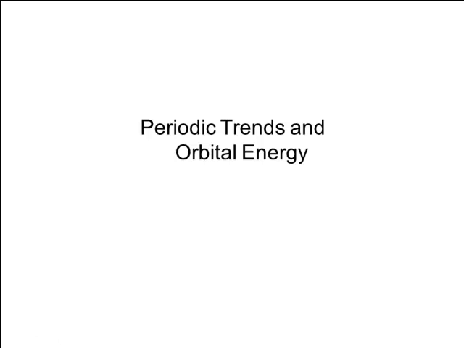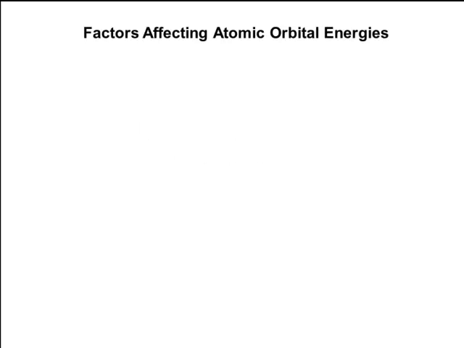So we're going to take a look at some periodic trends we see with the elements and what the causes of those trends are. Those are going to be related to orbital energies and things going on with the electrons in an atom. First thing we need to get down, we need an understanding of what valence electrons are.